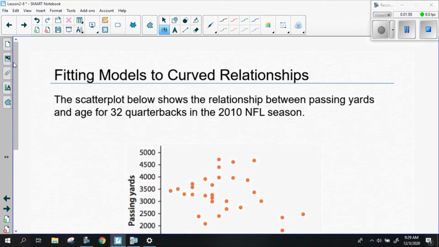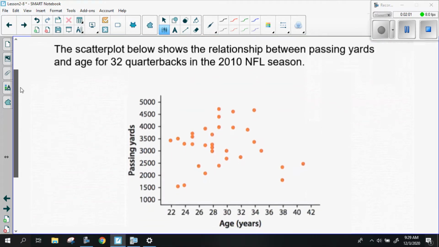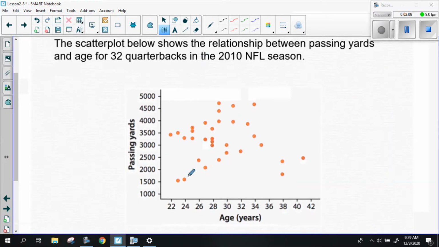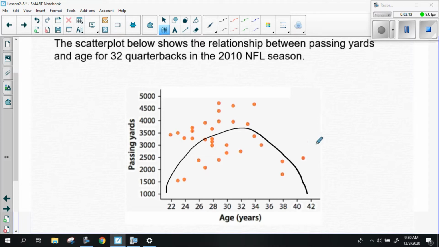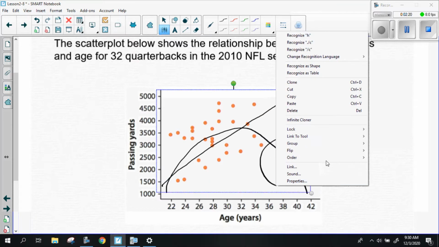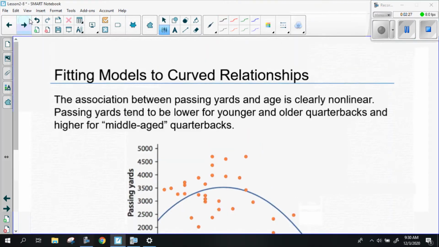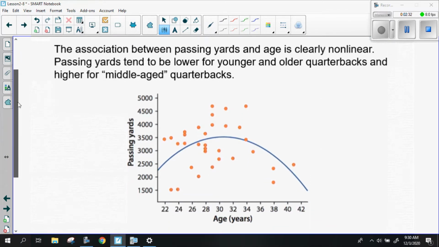So here's an example of a nonlinear relationship. And the reason why we're identifying that is we can see that the data increases and then it starts to decrease. And while that's not a perfect fit, it's a better fit than if we were trying to model it with a line, because we have these points over here that are really just not following a linear pattern. And so there we go.